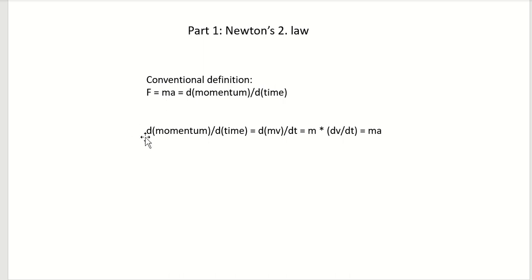To see why this is the case, let's first write this in a simpler form. So we get the change in mv divided by change in t. And as we can assume that the mass of the object is not changing, we can take this m outside the thing that is changing. So we get m times the change in v divided by change in t. And this object here is of course the same as acceleration. It's the rate of change in velocity. If you have high acceleration, it means that there's a large difference in velocity within some unit of time.